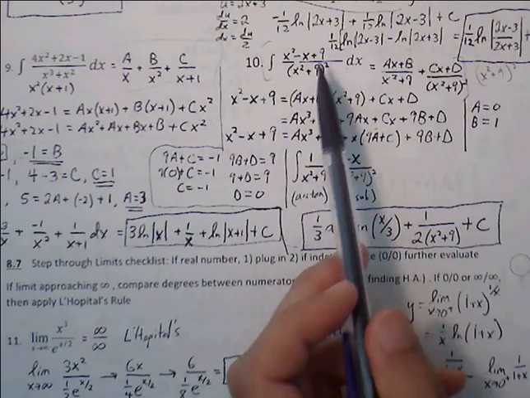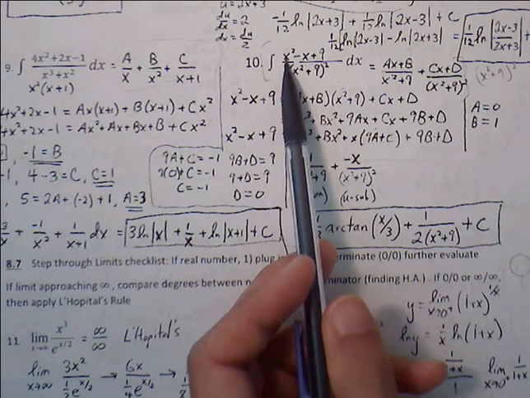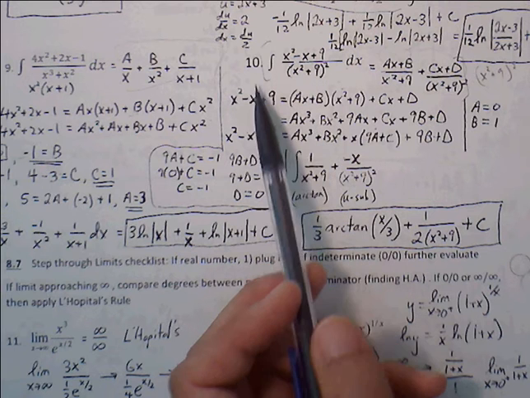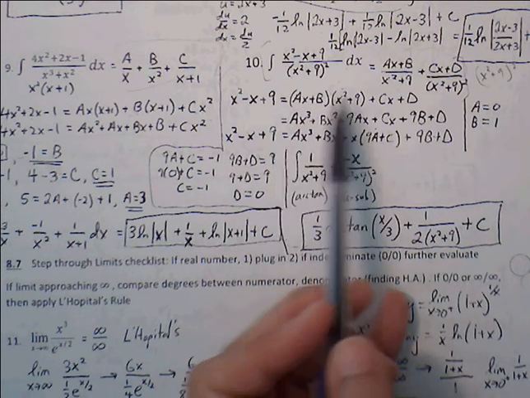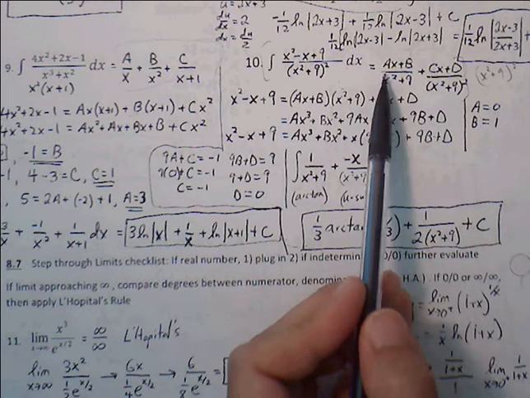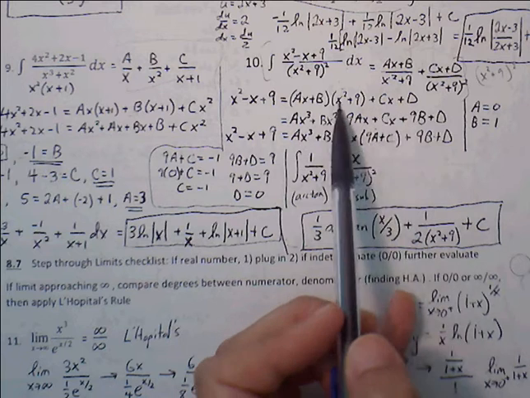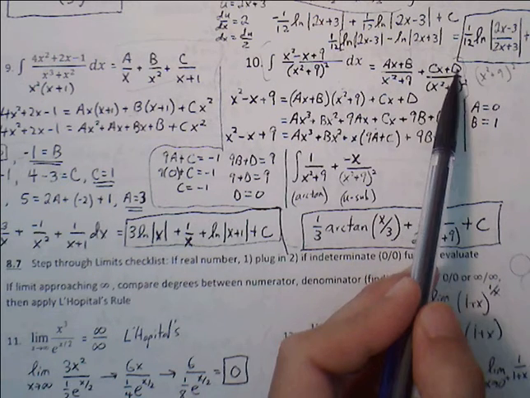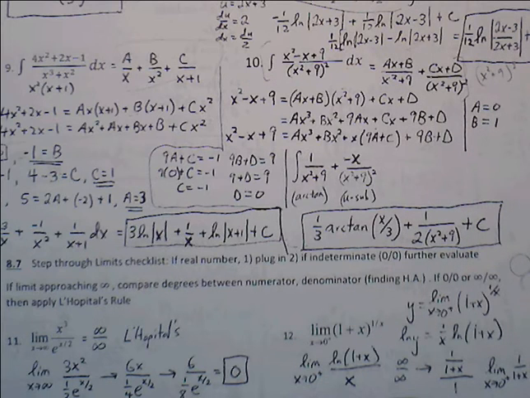So if I distribute this through and see what's left, this expression, the denominator, will cancel out perfectly, leaving out x squared minus x plus 9. If I distribute the x squared plus 9 through the first fraction here, I'm left with ax plus b times x squared plus 9. And then here, the third expression, the numerator and denominator will cancel out perfectly, leaving out just cx plus d.